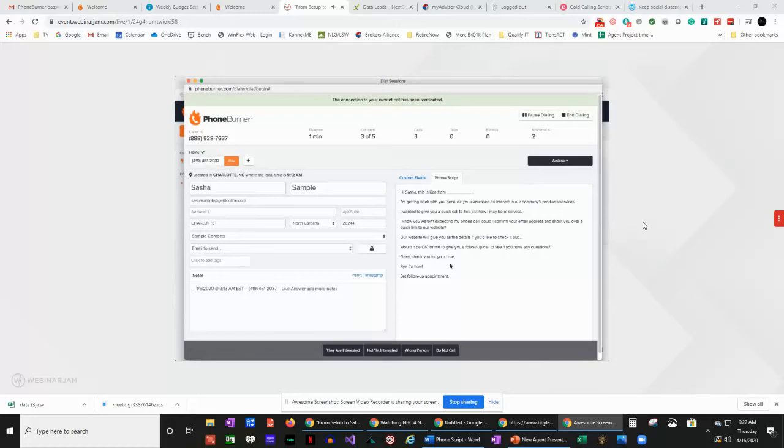We're going to end this call. Now, what you did notice is in the first two calls, as soon as I clicked the button, I moved on to the next call. That's what helps you with your efficiency. But in the case of a live answer, once you end the call, then your live answer set worth of buttons come up. Remember, these are configurable to meet your business needs. In this case, this is our default set. Now, as soon as I click, PhoneBurner moves me on to the next call. But right now, I've got time to add more notes. I can toggle over to another program.